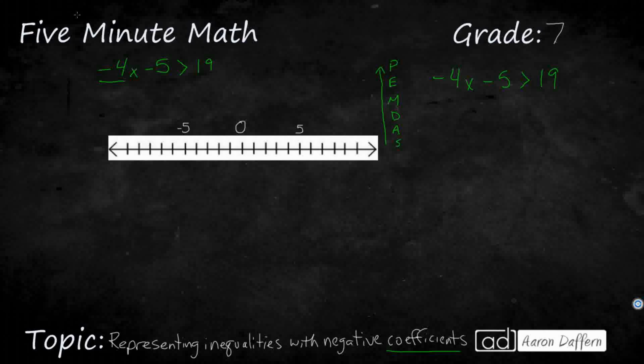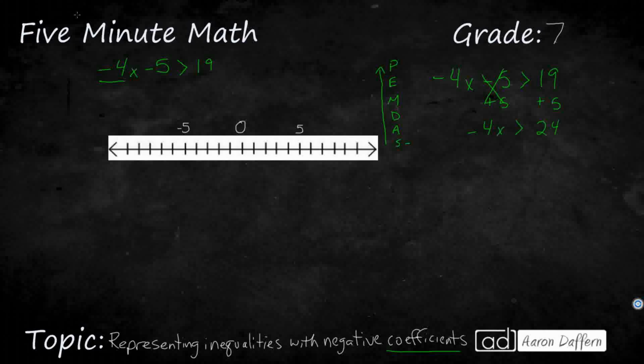And on that x side, I do see an addition and subtraction, that's subtraction. So let's attack that first. And so we're going to use our properties of equality, which means we're going to do the same thing to both sides of our inequality to keep it balanced. And if we have a -5, we need to do the inverse. So that's going to be a +5. So if I add 5 to both sides, that will maintain a balanced inequality. So that's going to cancel out. I'm going to end up with a -4x, 19 plus 5. That's going to give me 24.